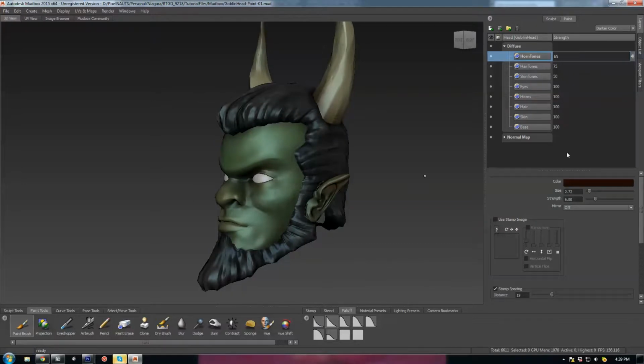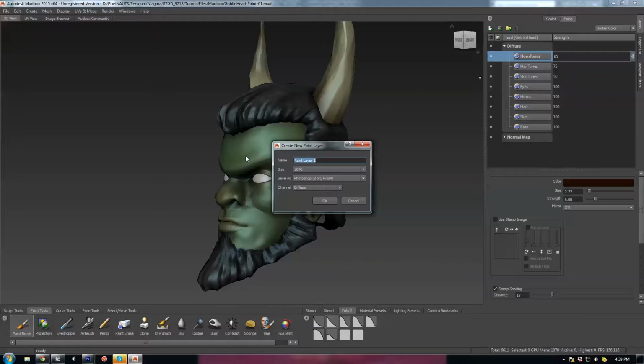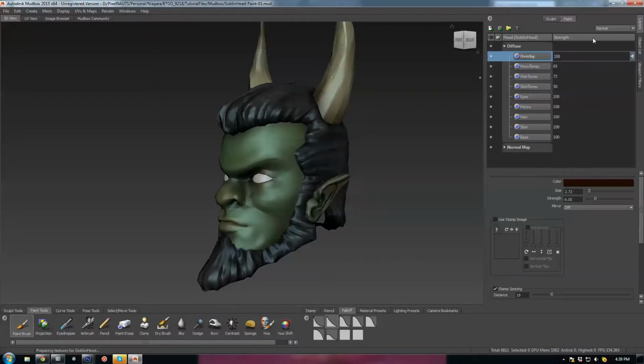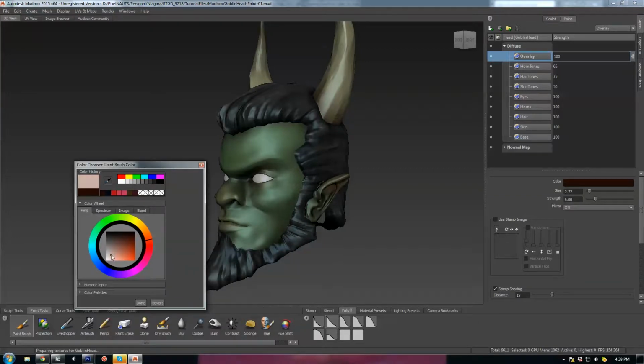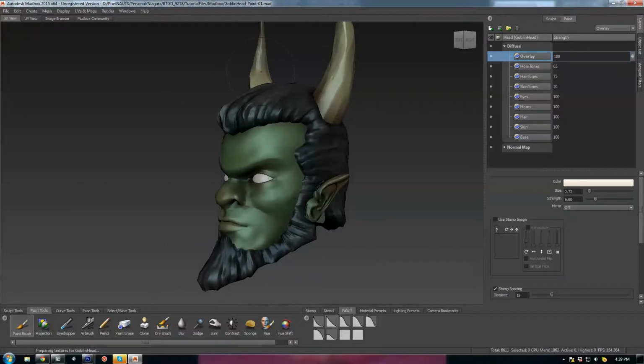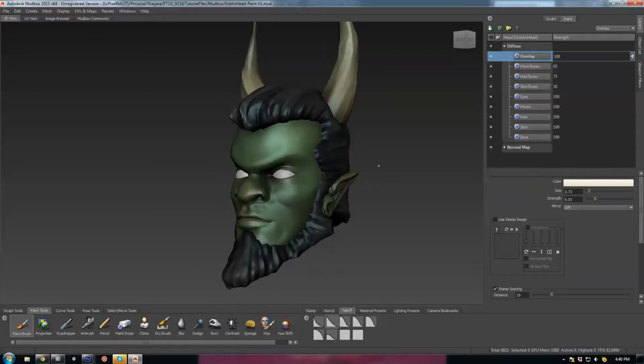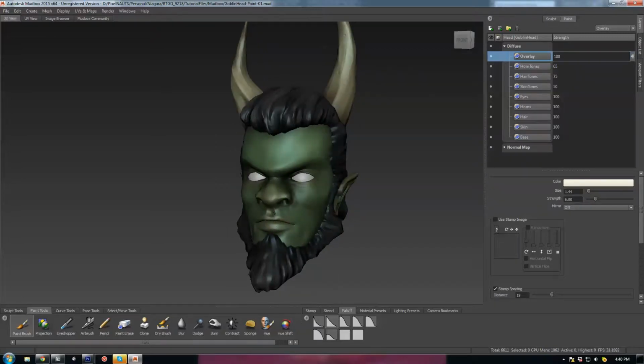So my next step, I might just brighten up some areas. And so for that, I'm just going to make another new layer. I'm just going to call it overlay or something like that. I'm going to set it to overlay. And then with my brush, I'm just going to select a fairly bright color. Could be a little bit of orange yellow in there. And then what that'll allow me to do is as I paint, it'll just brighten up areas. So I could just go through and add a touch of brightness to certain areas.